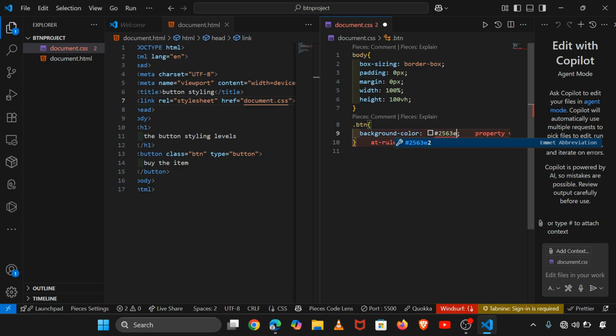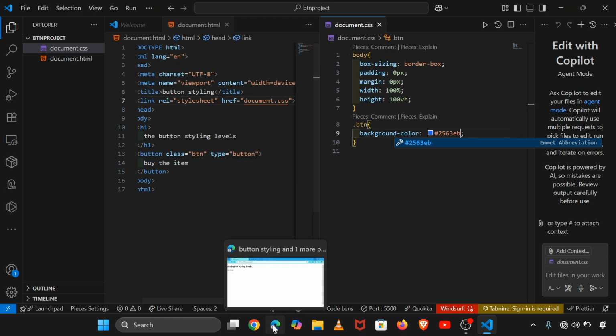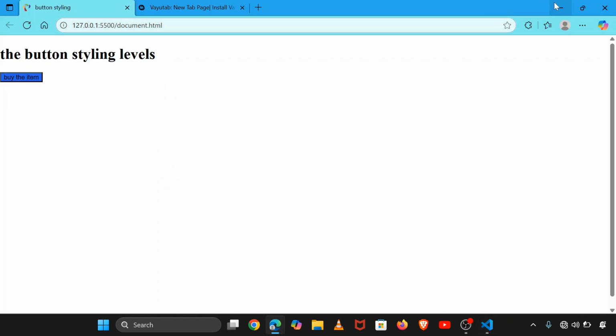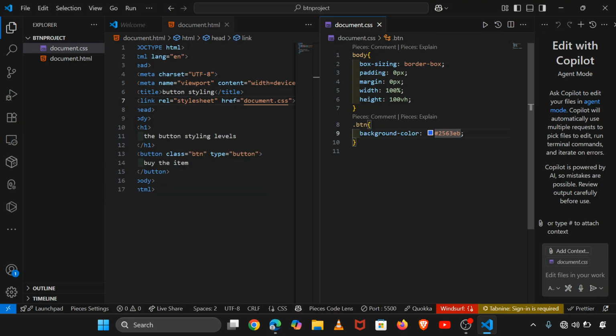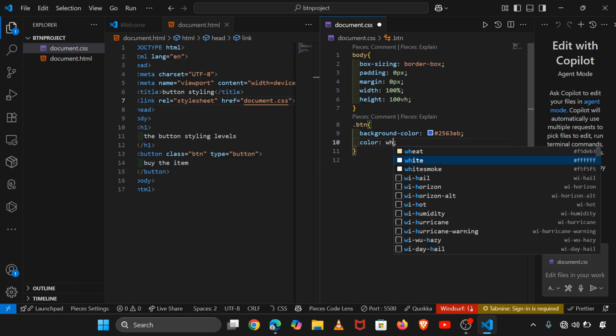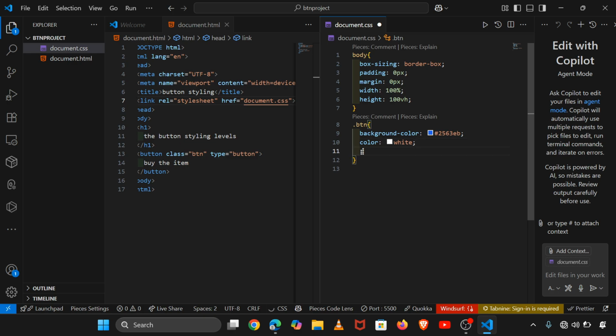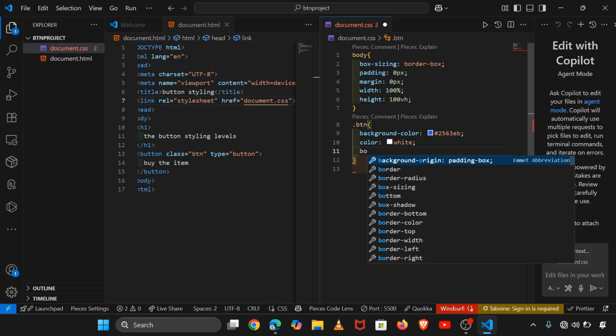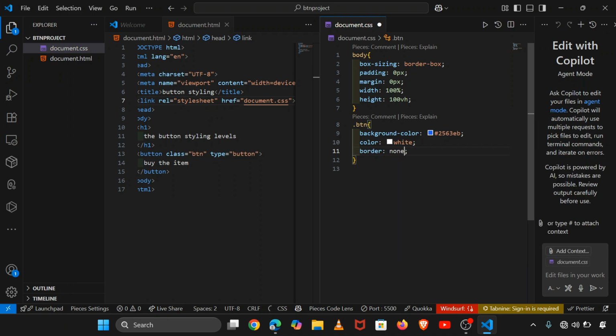Like that, and Control S, you can see it is just styled at the lowest level. You come again and add another thing and say our color must be white, like that, and you can see that our border must be removed in the button, like that.